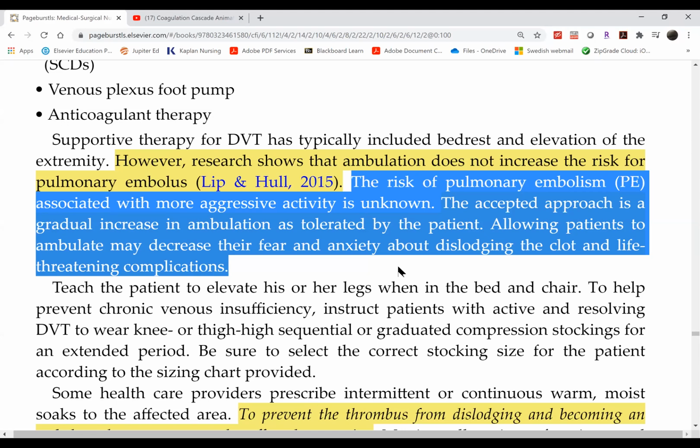All right, so this is evidence-based. Based on research, there's really no evidence that ambulation dislodges the clot and causes a PE. However, I would feel more confident with this if we have anticoagulation already on board. Meaning, of course, after a diagnosis of a DVT, the doctor orders anticoagulants, right? So once we administer anticoagulants, heparin specifically, you saw already the clotting cascade that if we stop thrombin from being formed, then there will be no fibrin formed. So therefore, no blood clot.